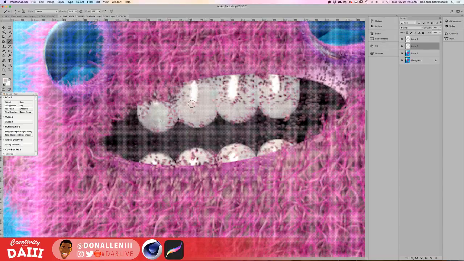Think of this as the whitening of the teeth. And this color kind of changes up here a little bit. It's a slightly different shade of gray. So I just hold I to grab the eyedropper and then just kind of color it in.